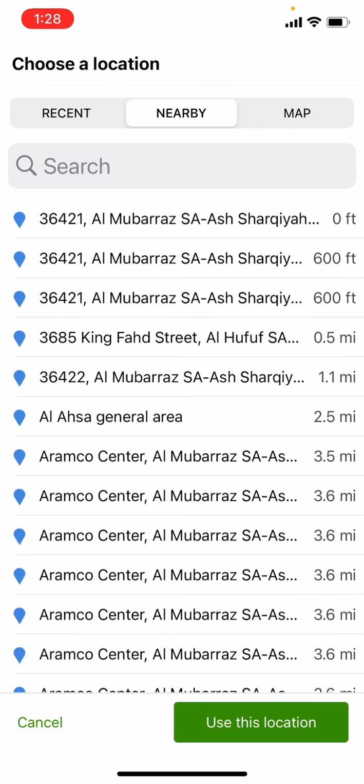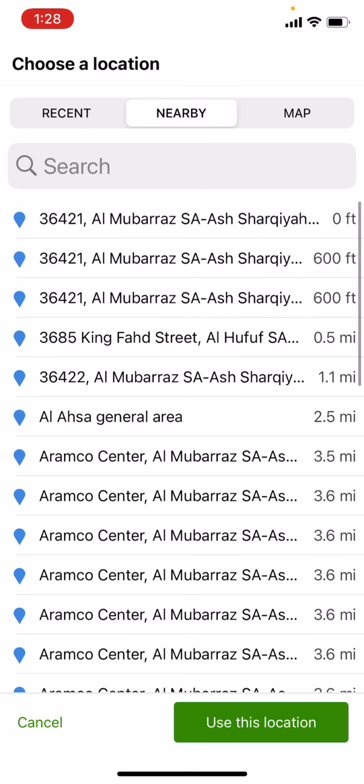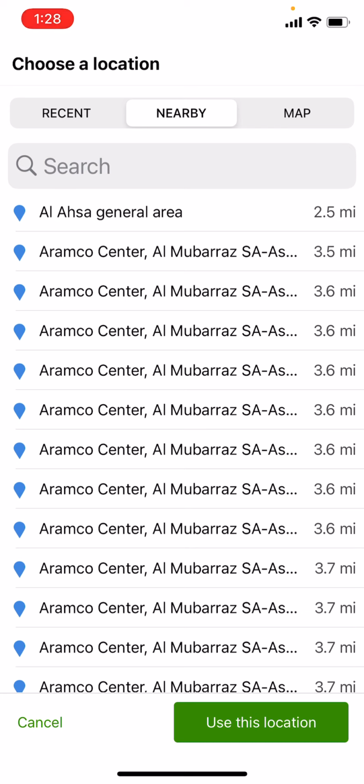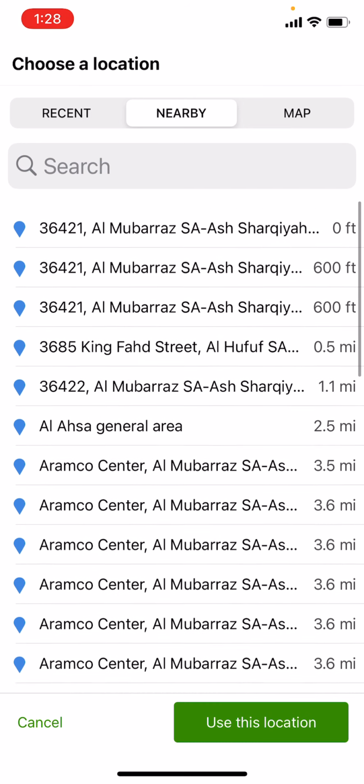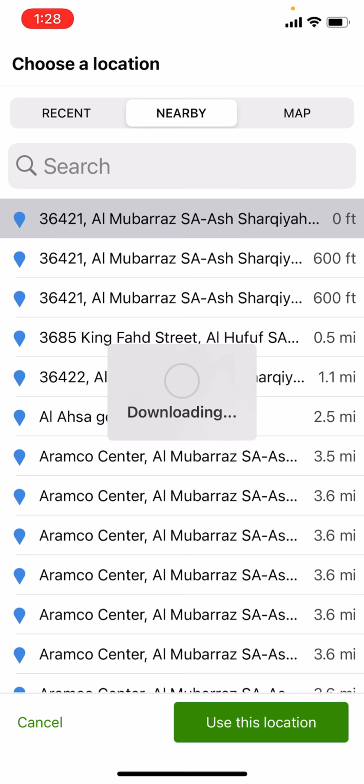Now remember, take a look and make sure that there isn't a hotspot already in eBird for the area that you're birding. But if there is no hotspot, and it's not a personal spot, like this option here for me, Al Hassa general area, which is not a hotspot but a designation that I've used in the past, so if you don't have one for the area that you're birding, it's going to be this top option here. That's for the exact location where you first started the checklist.